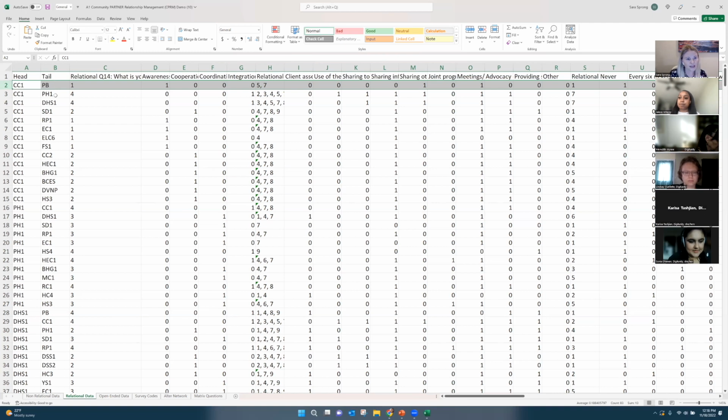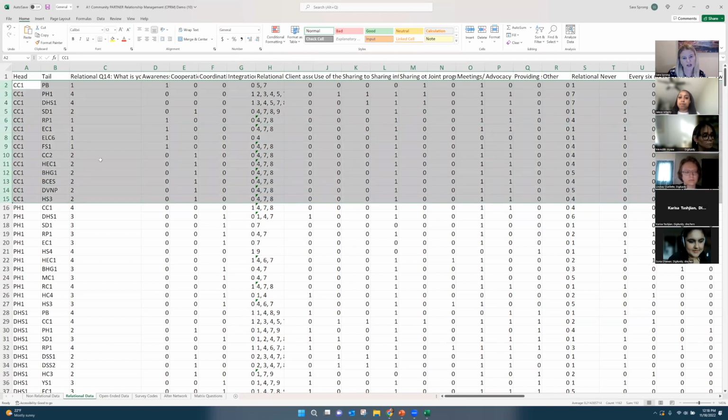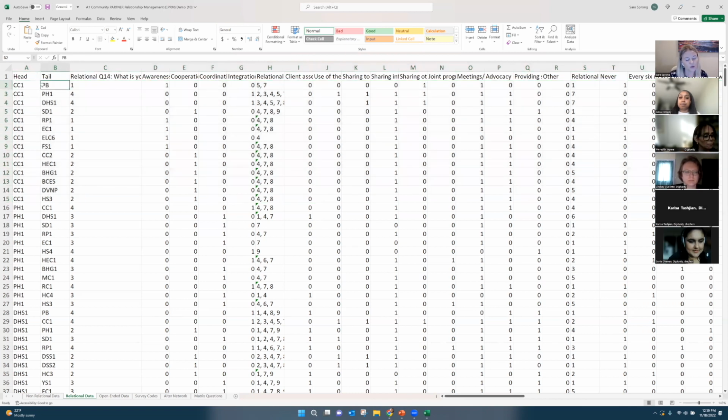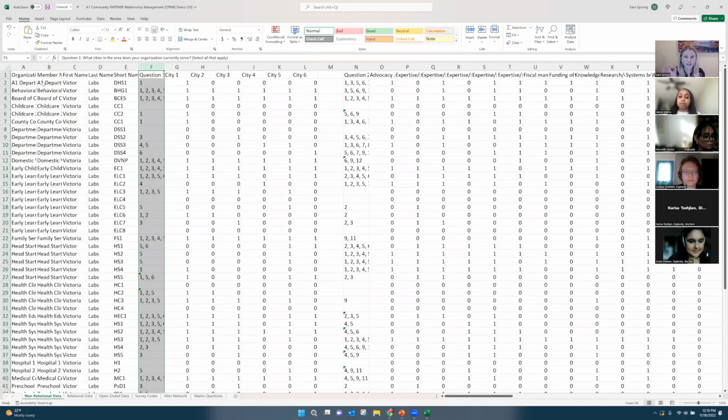What's really great about that is that you can see members' perceptions of a specific partner. Some things that we typically do is say, okay, this is how this partner perceives their relationship. Now, do their partners perceive them in the same way or similarly? Or what are the differences? So you can really dive down into that dyadic level of what these two partners are specifically working on. And these are coded by what we call a short name. The reason it's a short name is because they show up in the network maps as well. If it's the long organization name that's over here, it would be really hard to see that in the network map.